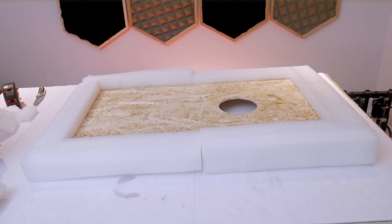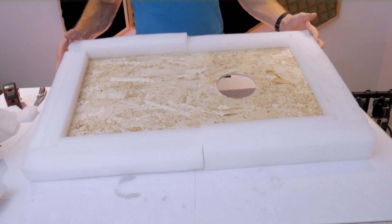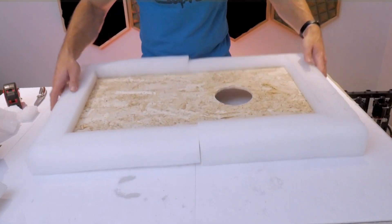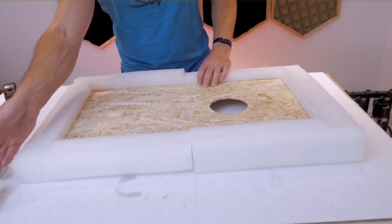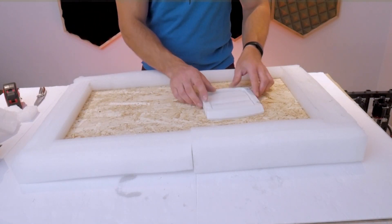I'm going to fit the foam around the entire perimeter of this sheet of OSB. You may have to do a little extra work around the corners to get them to fit together like puzzle pieces. Once it's done you should have a nice rectangular piece, and while doing it you may also have to place it in and out of your window frame to make sure you have a nice tight and snug fit.